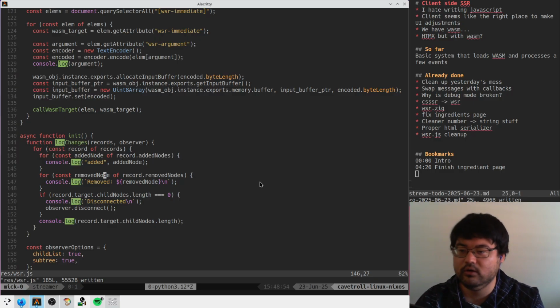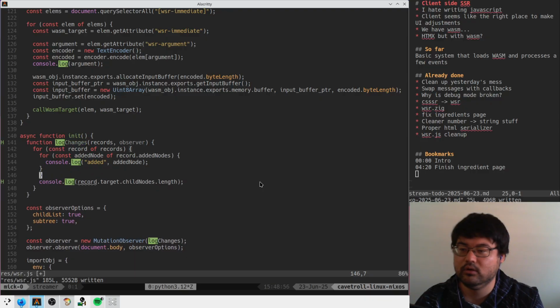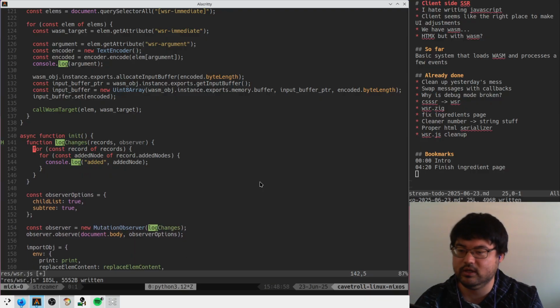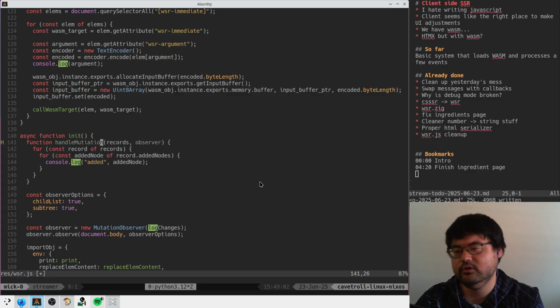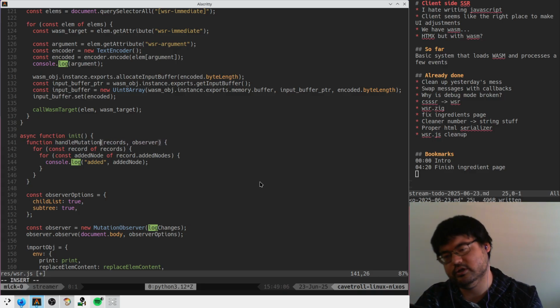Added. So here we should just be like, handle mutation. On handle mutation, right?